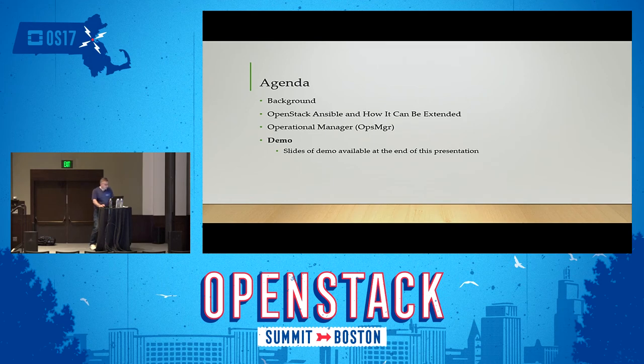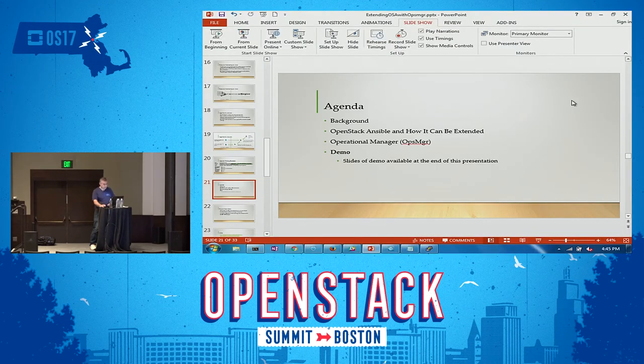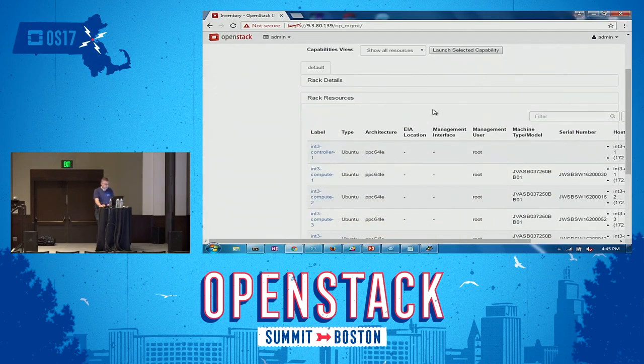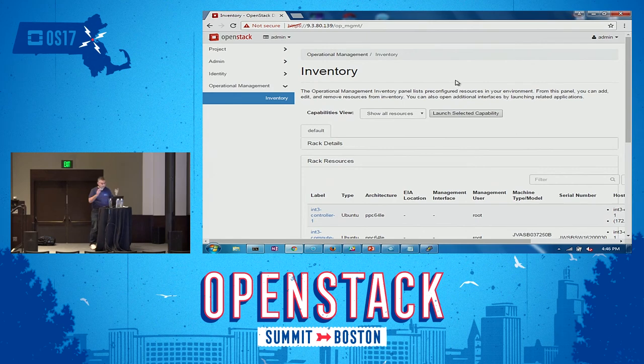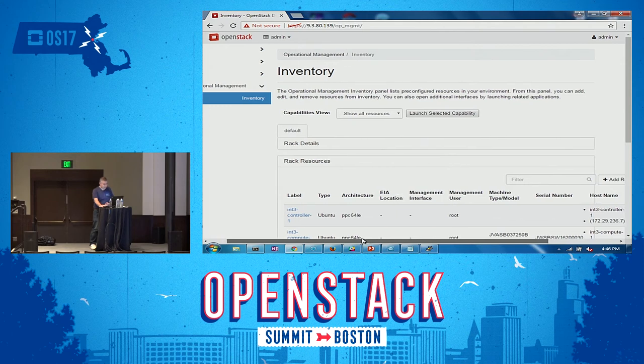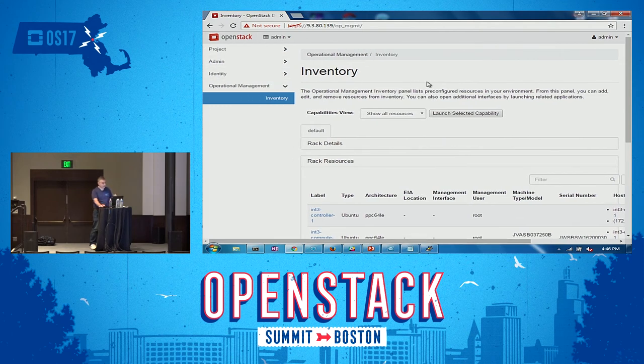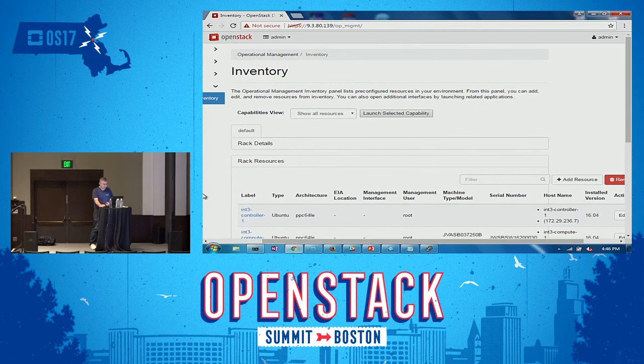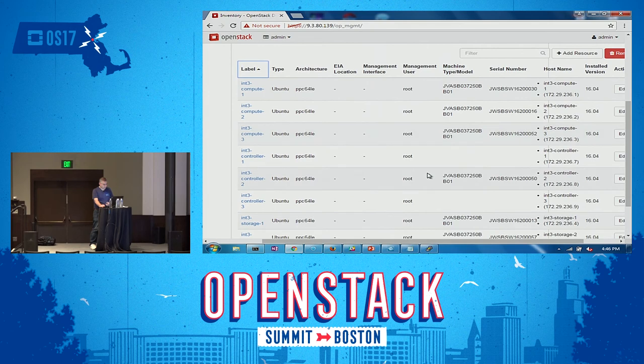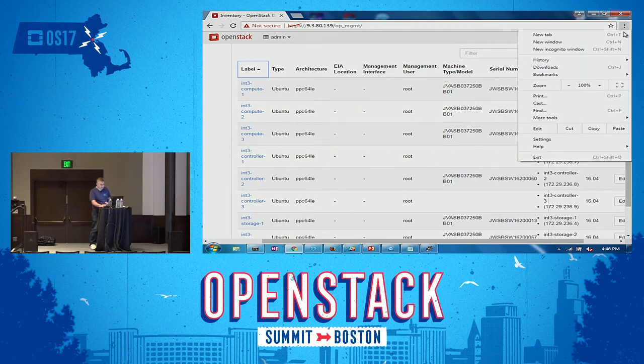So I'm actually going to switch now, and I want to demo this, so maybe that will help visualize everything. Unfortunately, I didn't plan on using the smaller resolution, so I'm going to have to make do here. So this is our Ryzen dashboard. I am VPN'd into IBM, into the Austin lab, where we have a test environment. We added this inventory dashboard that shows our rack. And we have three compute nodes. I don't know if I dare shrink this.